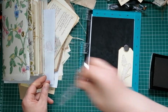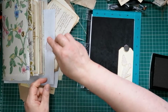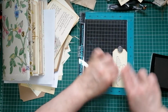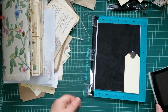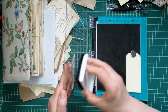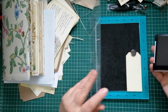So I'll take those others off, put them on my big stamp platform, stamp block. Do you know, I've called that block so many different things today. I think, harking back to my migraine again, that is one of the symptoms with me. I can't find my words, and I think I've said the correct word and I've said something completely different.